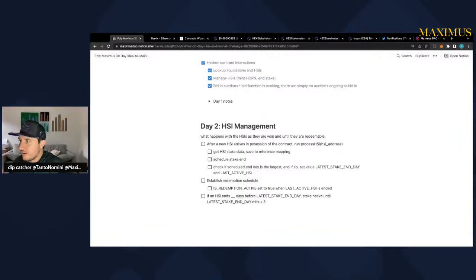So this is going to end up with probably a handful of HSIs. It's going to be able to bid until all the Hedron's gone, because it's a one-time Hedron pooling. Once the Hedron's gone, those are just all the stakes. Each new stake that comes in, in this processHSI function, is going to check where it ends relative to everything else. If it's the one with the end day furthest away, then it's going to be set as the latest stake end day. And so redemption happens when latest stake end day happens.